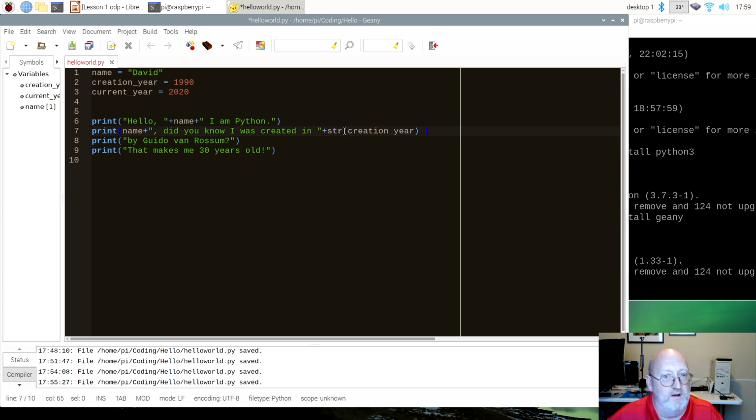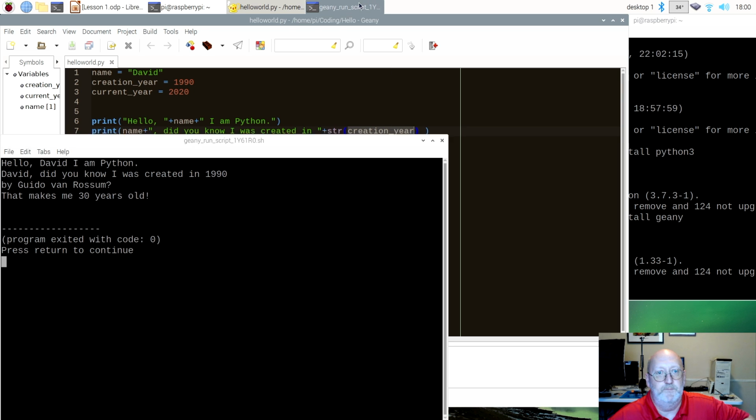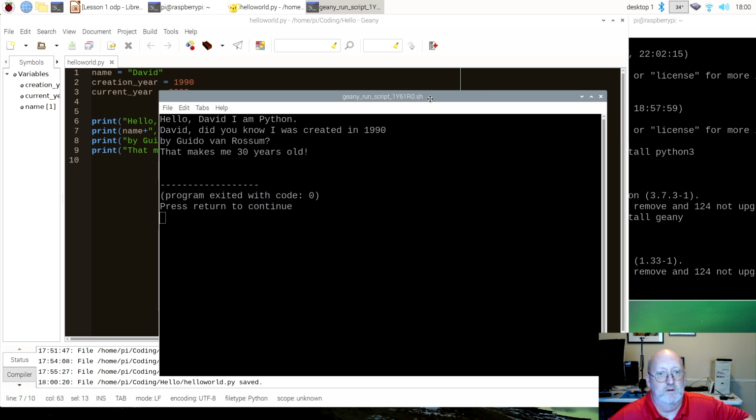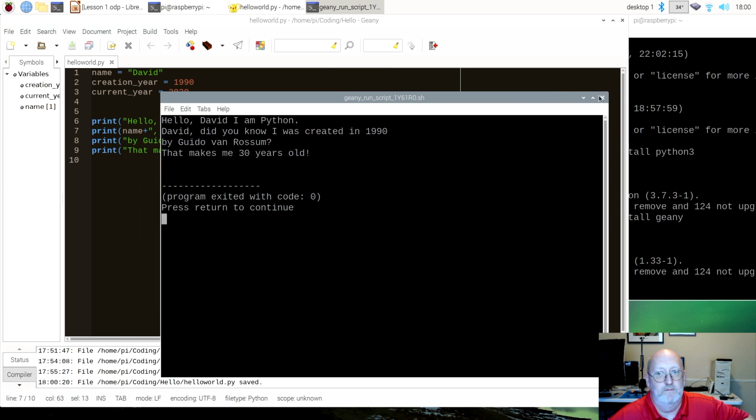So that's what str does. It takes whatever is inside of the parentheses and attempts to convert it into a string. Now, because I'm not assigning anything, I'm not saying equals, it doesn't change creation year permanently. Creation year is still going to be an integer variable. But now it should work. And it worked. There we go.